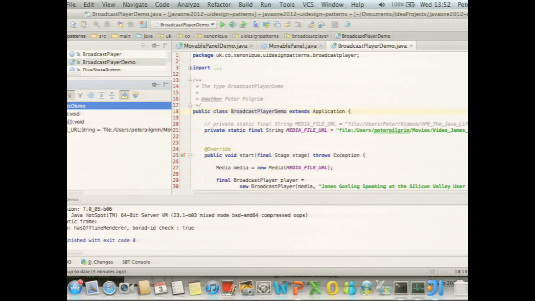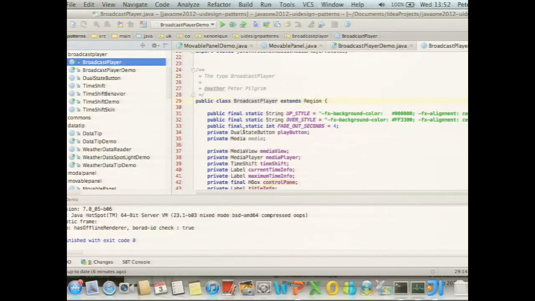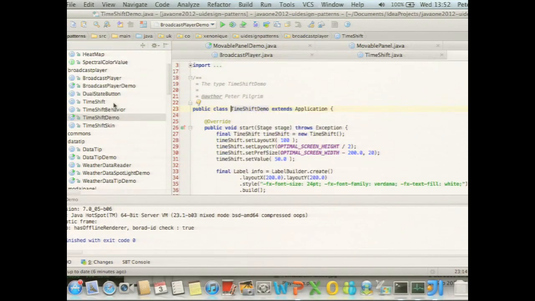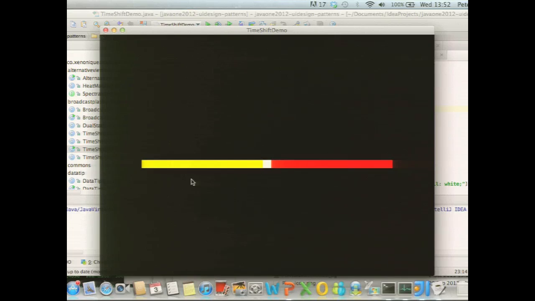Let me get rid of the structure. So at the moment, it's quite simple there. There's a time shift. Let me fire up the time shift demo, because that is a skinnable component. I could have implemented this using the slider control, but I wanted my own look and feel.